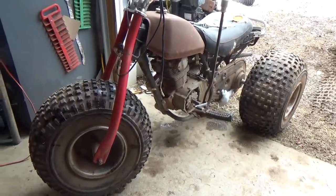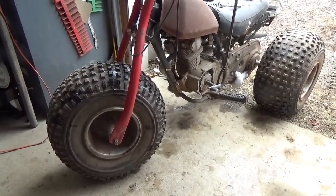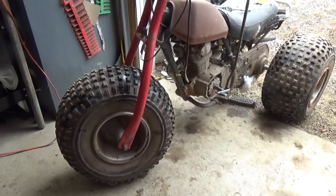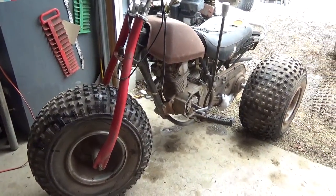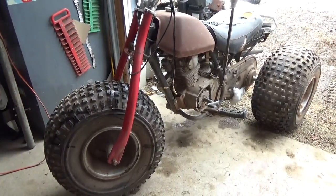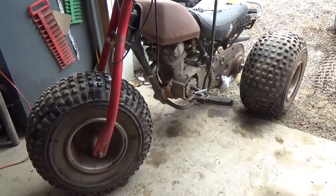I think this thing has a lot of potential for coming back to life and being another toy. So though I bought it for parts and paid the parts price, it does not look like it's going to be a parts bike. It's going to be another keeper. So good and bad. Good because whenever you could get a great deal, you always want to get it. Bad because back to the space considerations.